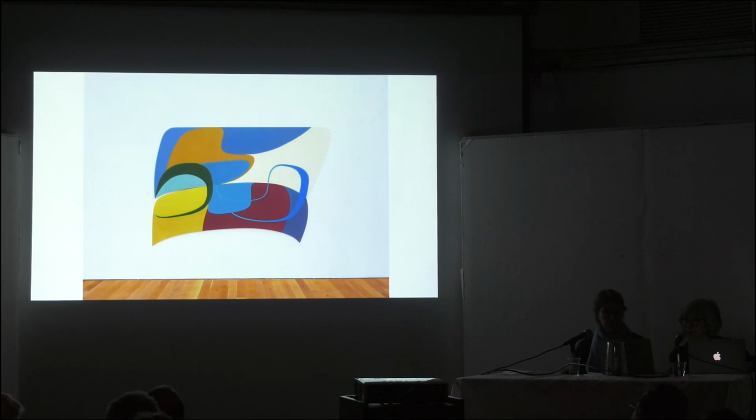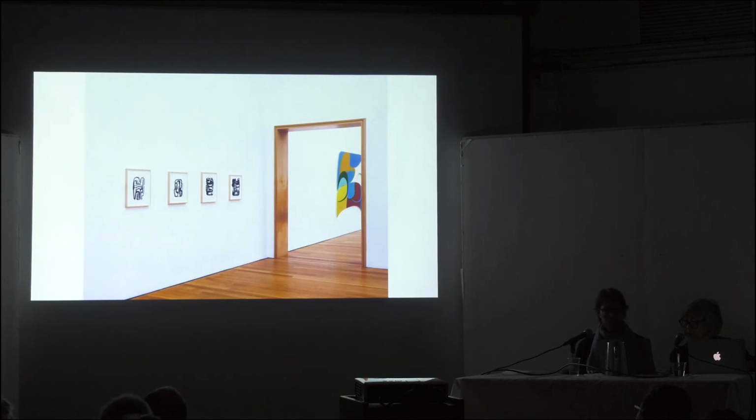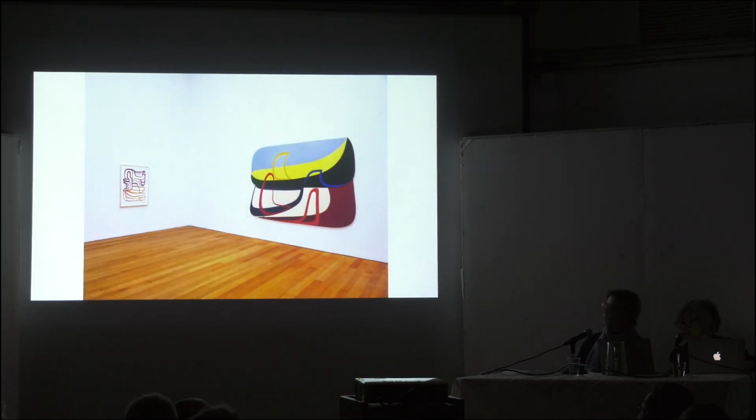It was amazing. So these rooms, basically what it did was, even though we decided that we wouldn't feel it necessary to be strictly chronological, it ended up being, for the most part, chronological. We ended up with this room, which was primarily works from, not these works on paper, but the paintings were primarily from 2005, 6, and they were the earliest works, right? Yeah. And they were the earliest works. This work is a little bit later.